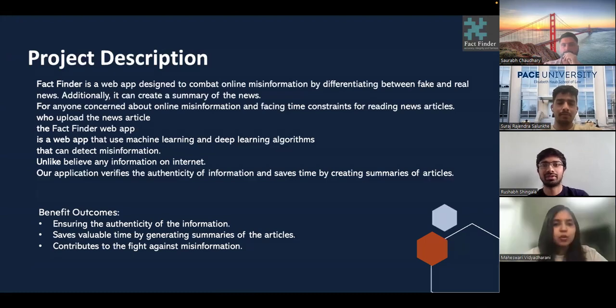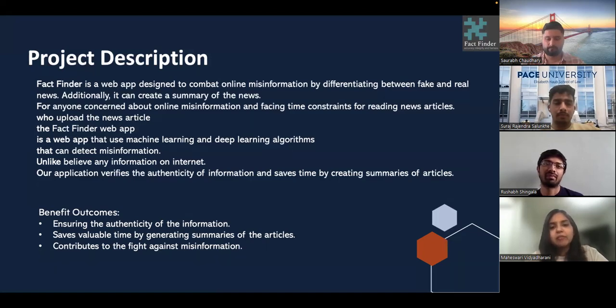Thank you. Project description. Fact Finder is a web application that offers a reliable solution to combat misinformation by accurately identifying fake news articles and providing concise summaries of news content. It is for all the media consumers who want to read news content without being misled by misinformation.